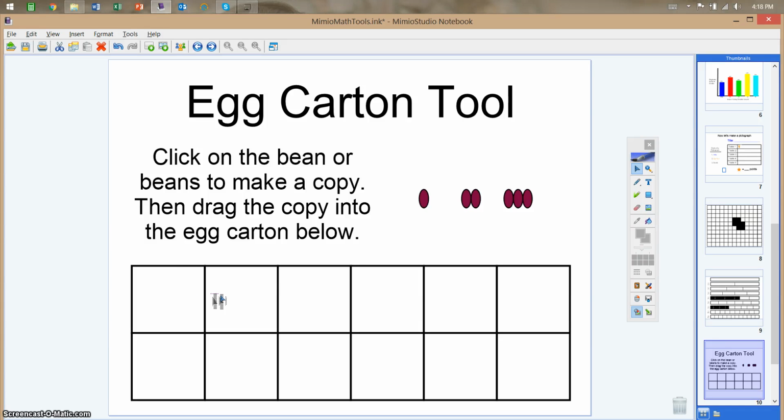So they would use each of these squares as a group, and they would drag however many beans they wanted at a time. So they could drag 1, 2, or 3 beans at a time. You go 3 beans in one, 3 beans in another one, 3 beans in another one, and 3 in the next. So 3 times 4, or 4 groups of 3, would be 3, 6, 9, 12.